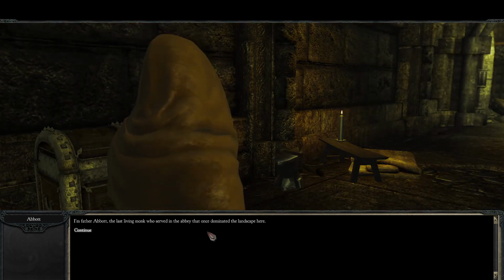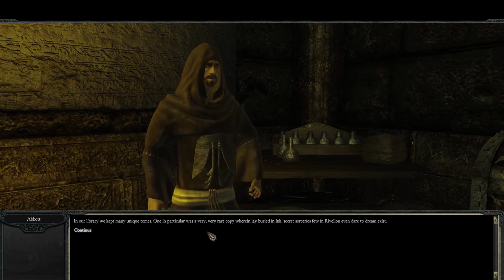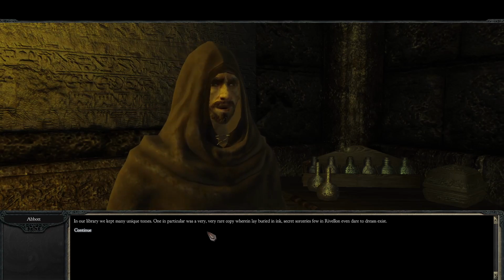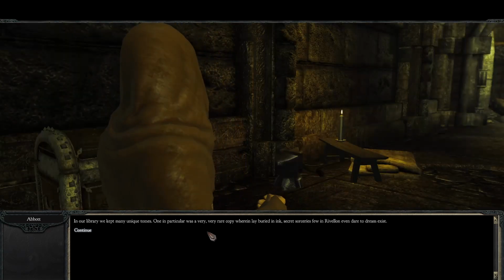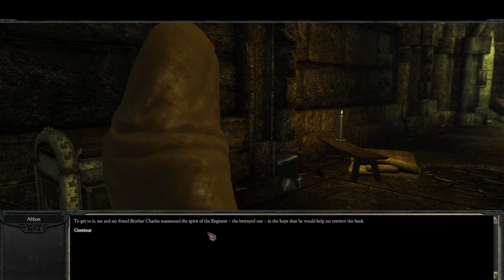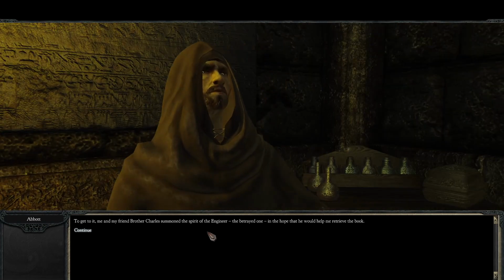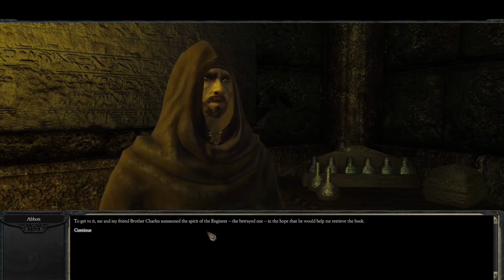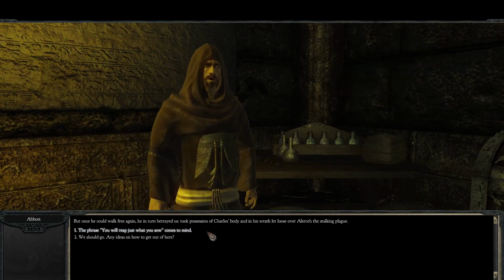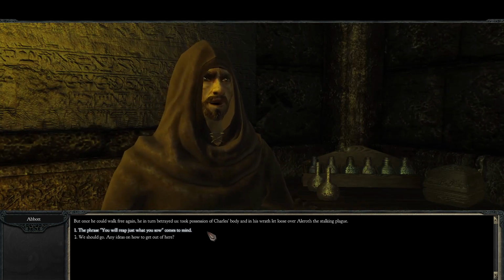I'm Father Abbott, the last living monk who served in the abbey that once dominated the landscape here. In our library, we kept many unique tomes. One in particular was a very, very rare copy, wherein lay buried in ink secret sorceries few in Rivalon even dare to dream exist. To get to it, me and my friend Brother Charles summoned the spirit of the engineer. In the hope that he would help me retrieve the book. But once he could walk free again, he in turn betrayed us, took possession of Charles's body, and in his wrath let loose over Alaroth the stalking plague.